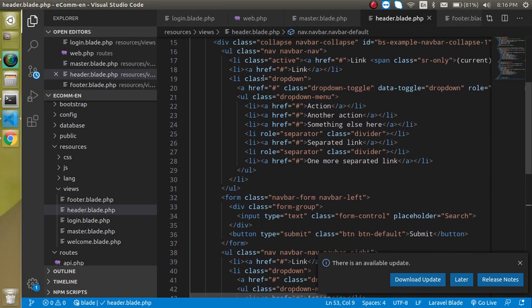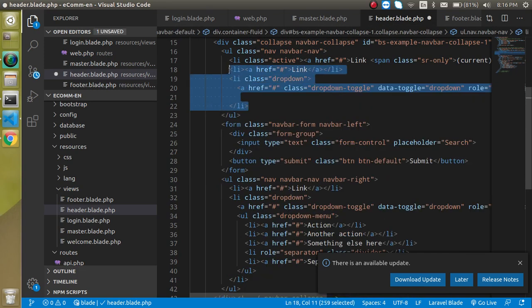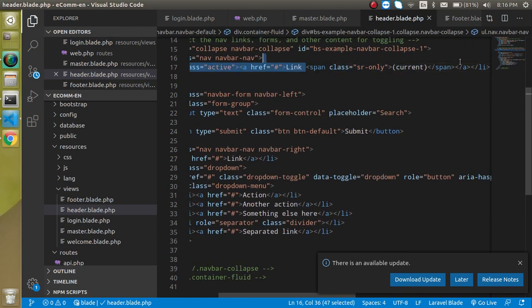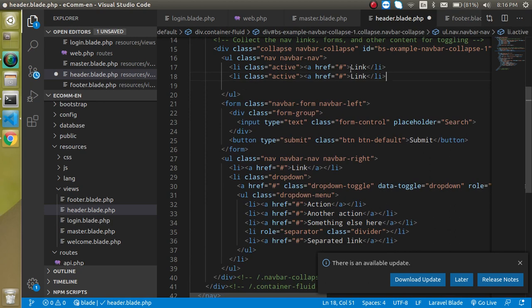So just remove some extra menus because I don't need this UL, so I can simply remove this one and this one also, and remove this extra stuff, extra span actually. And let's make one more link and put here home, and you can simply write here orders, and remove this active tag for a moment, right?